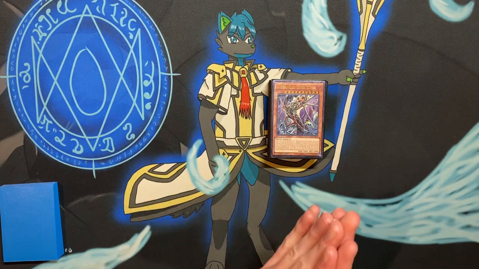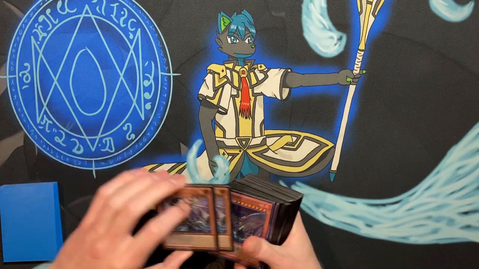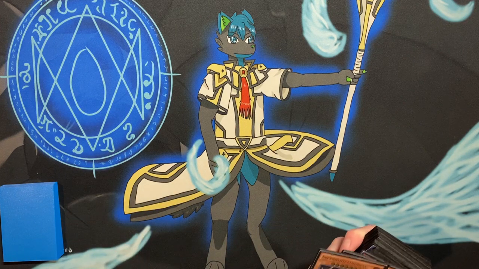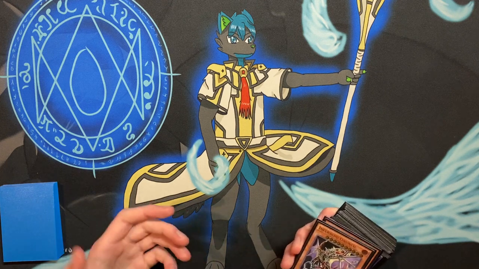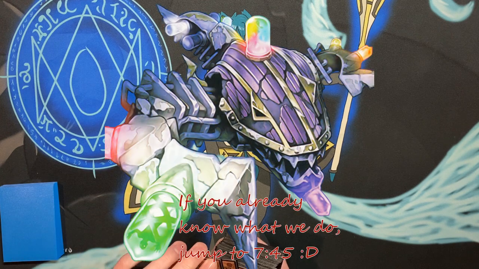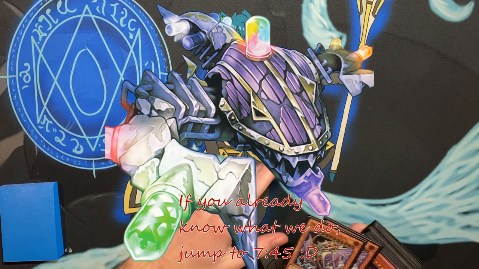So the INFERNOID monsters are very simple, but they have a lot going on, so bear with me as I describe what they do if you aren't familiar. I'm going to run through the numbers that I play first, and then I'll explain in detail what they do if you aren't familiar. I can put timestamps in the description for different parts of the video if you want to skip to that if you're already familiar with these cards, but if you aren't, this is a good video for you. So, for the monsters, you kind of have 3 tiers. You have the big boys, you have the medium boys, and then you have the tiny lads.